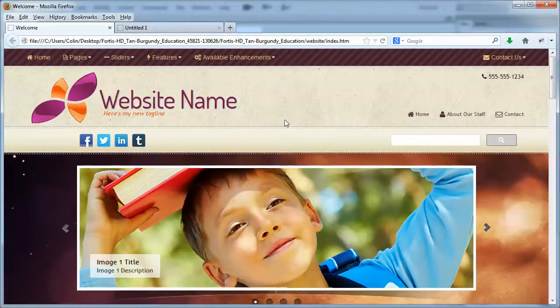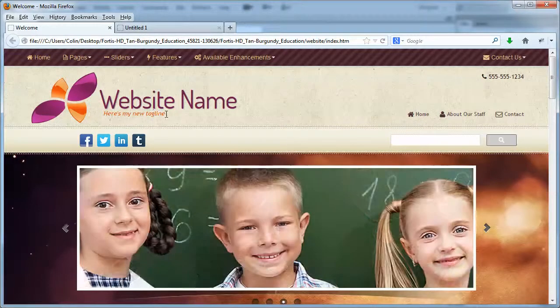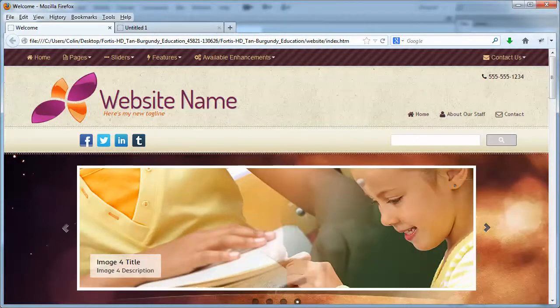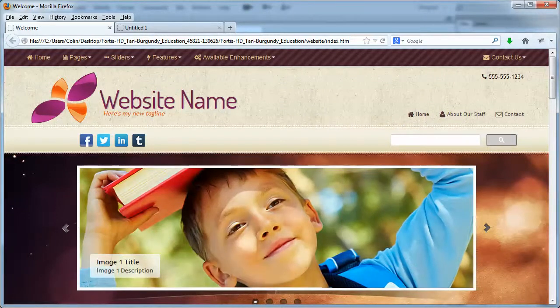Now I wanted to jump right back to our demonstration page just to see where we ended up at. Here's my new tagline. Let's say we wanted to have this particular bit of text sort of end in line with the end of our logo. I want to show you how to do that. So we'll jump back into Dreamweaver, and now we can start having a little bit of fun by positioning these different components exactly where we want them to be displayed in the page.